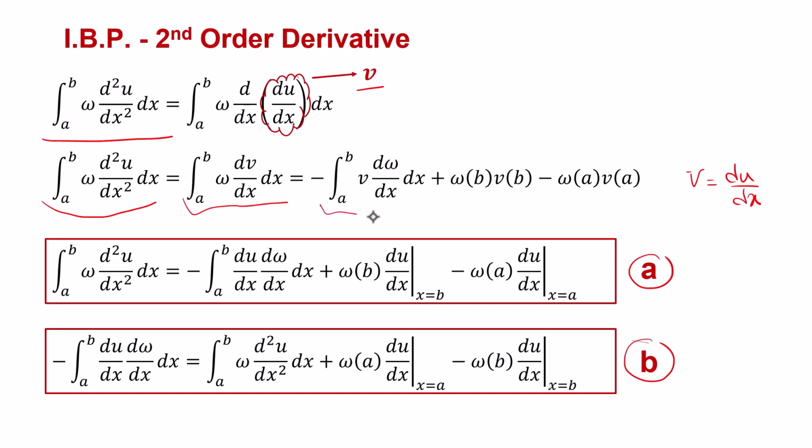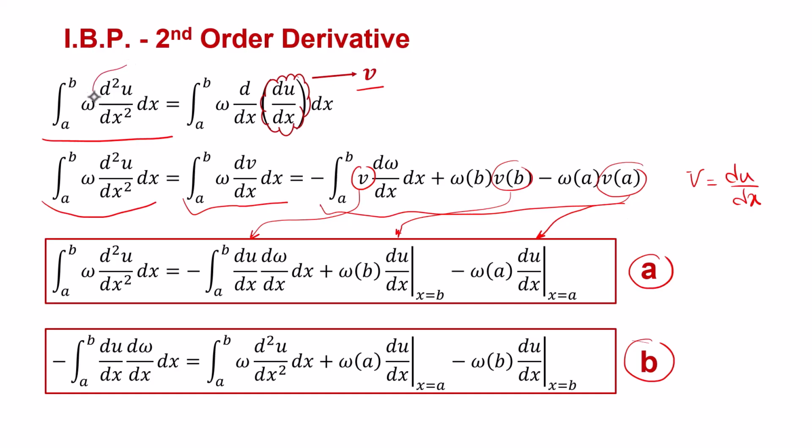So this is basically this one. We just replaced v with its original value du over dx, as you can see in these expressions. The next one, the box B, is simply a rearranged version of the same expression, and both are equivalent and will be used later for illustration. So the key idea here is that integration by parts reduces the derivative order and introduces the endpoint terms at x equal to a and x equal to b.